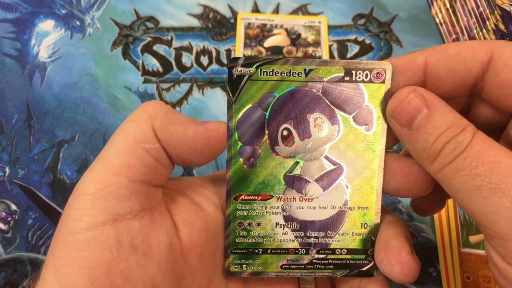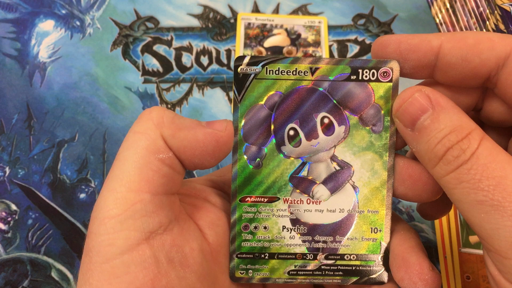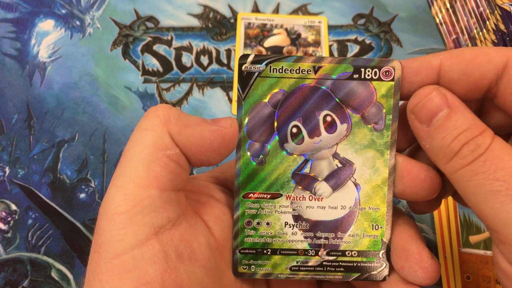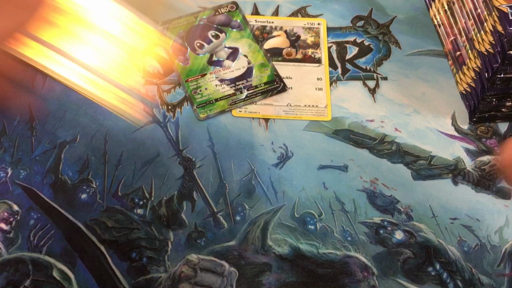Let's take a look at it here. It's Psychic type, 180 HP. It's the ability Watch Over. Once during your turn, you may heal 20 damage from your active Pokemon. That's not bad. And Psychic, one Psychic Energy, two colorless, does 10 plus 60 more damage for each energy attached to your opponent's active Pokemon. There's a possibility to be pretty strong there. Retreat of only two. And that's a basic. We're going to just add that to the pile right there because that is a pretty slick card. Let's get into our next one here.